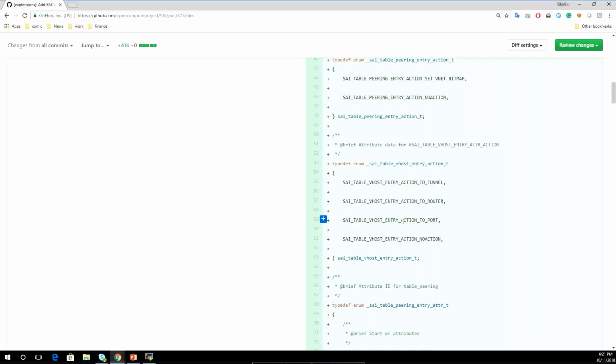And we also support action to port. This action is quite specific. The way we use it is we set action to port as a default action for the case where we have a DPDK server running the same type of encapsulation along with our switch to increase capacity.